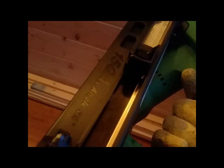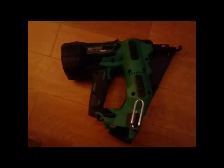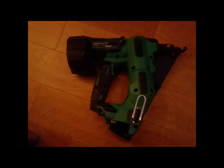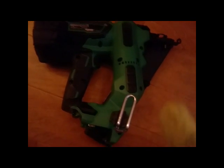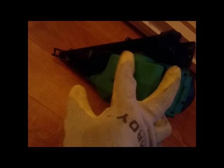Another interesting feature of using the same body is that the belt hook is not reversible on this model. As you can see, there's a belt hook on one side, and on the other models it's reversible — you can take it off with four screws and put it on the other side. But because of the shared design, the mounting area on the other side is blocked by the nail loading mechanism. There's zero way to put the hook on the other side on this model.